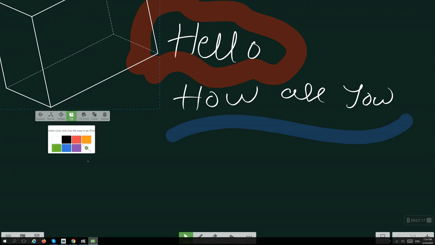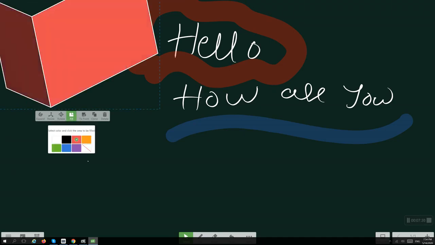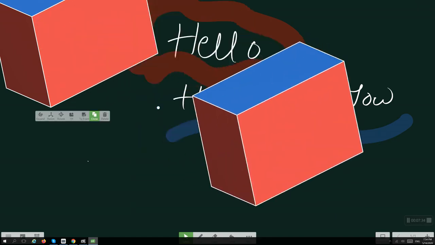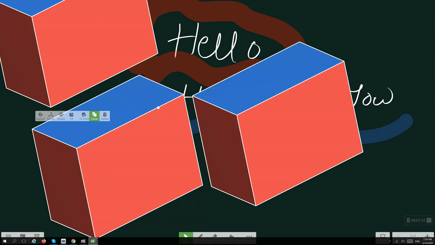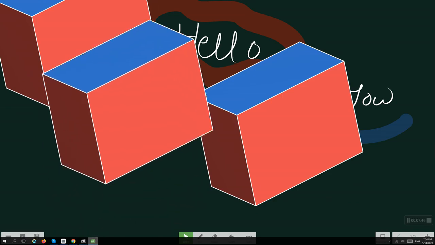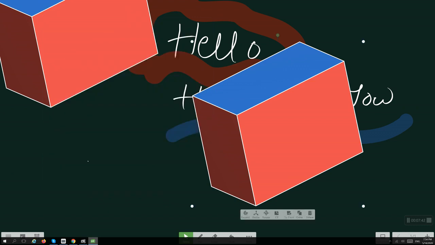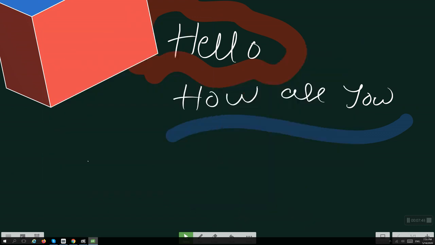If you want to fill the color, you can fill the color like this, like this, like this. So different colors in different shapes you can fill up. If you want to clone this thing, just simply click it like this, you can clone it. If you want to delete this thing, you can delete it, whichever way you want. So this way you'll get multiple options in this. Like that you can import multiple 3D diagrams, cube and some other 3D diagrams also we have given.